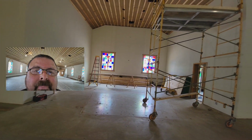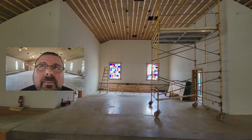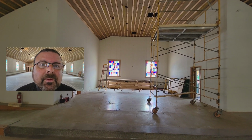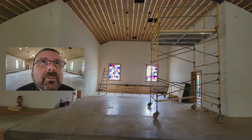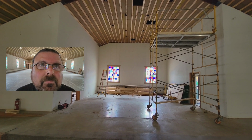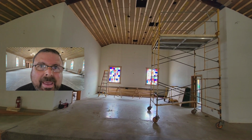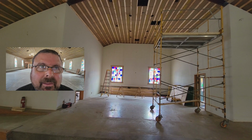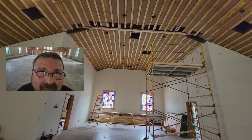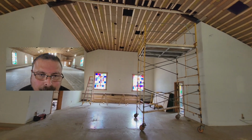And even though the sanctuary area is kind of a box in overall general shape, the fact that we're going to have an arch there is really going to transform it and will do a lot to lend to the appearance of a more classical, churchy, I'll use that word again, churchy looking sanctuary area. Traditionally it's called an apse. We're not really going to have a true apse, but that's the idea we're trying to convey. So right there is one of the first actual constructions that have been done so far on the project. Everything else has been pretty much demolition.